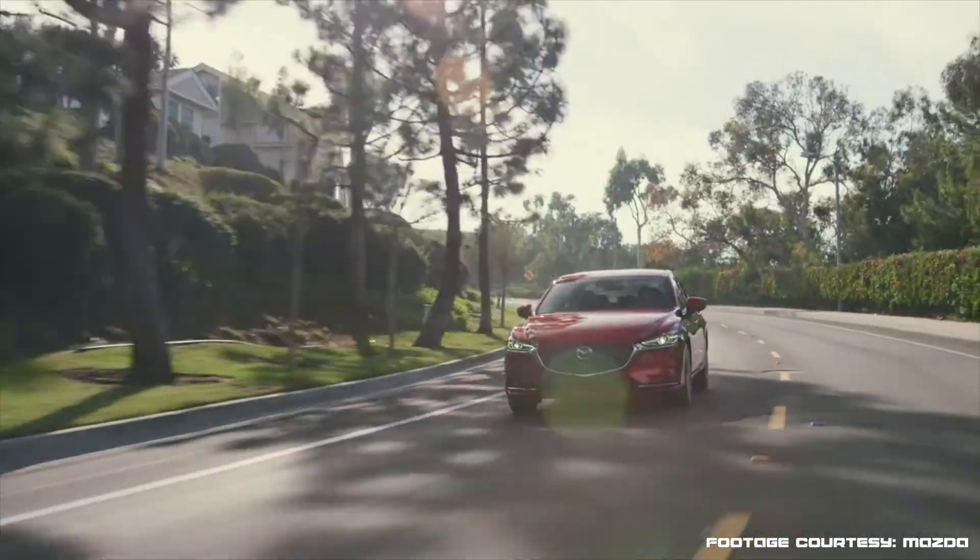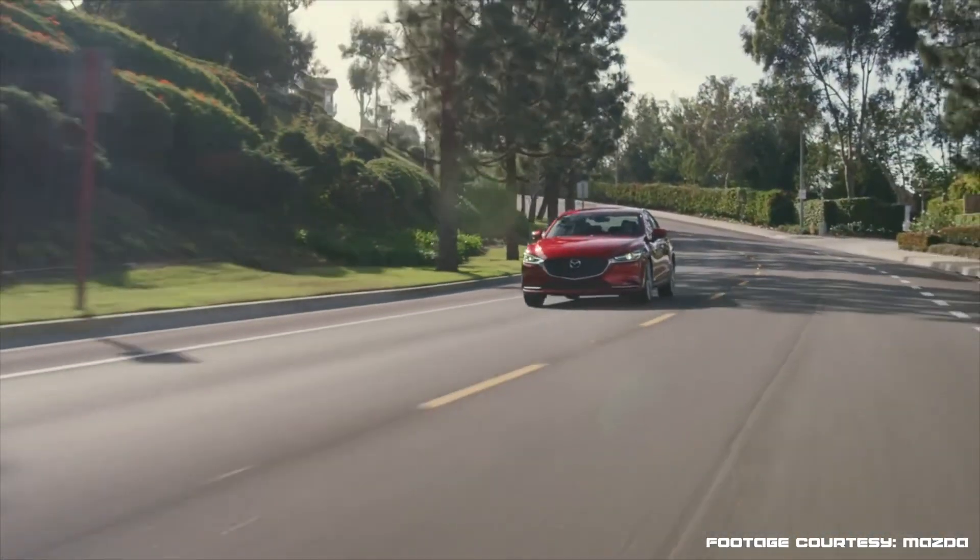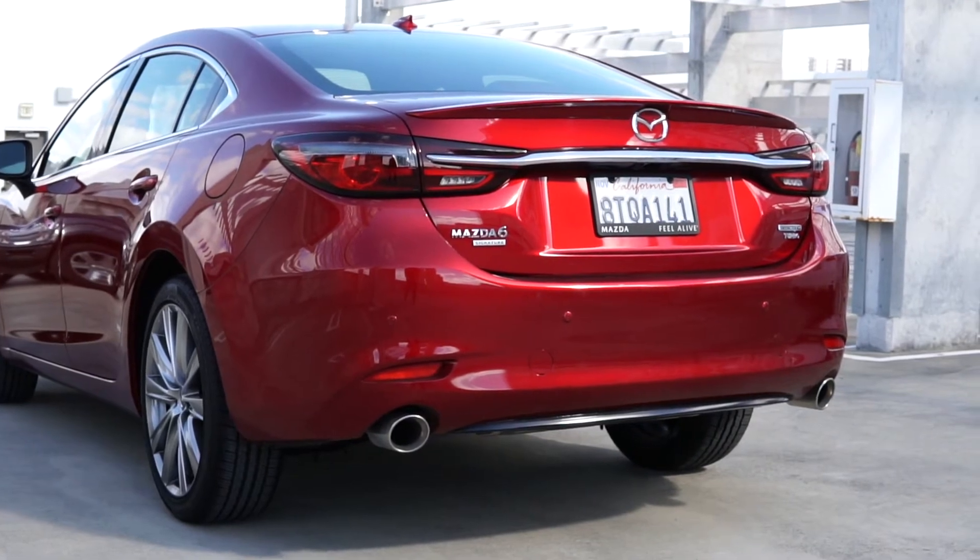The Mazda 6 is currently one of my favorite midsize sedans — one of the most enjoyable to drive and one of the most powerful. As a result, it's a great daily driver package. As tested, our particular tester comes in at $35,000, which I think is the sweet spot. I wouldn't pay more than that, even though you can option it well into the $40,000s. I would get a spec just like this one: front-wheel drive, turbocharged engine, the upgraded Bose audio, and things you'll actually use. For $35,000, the Mazda 6 should absolutely be on your radar.